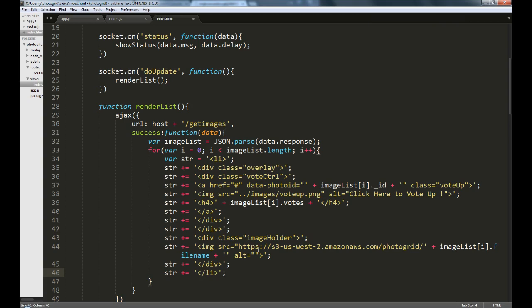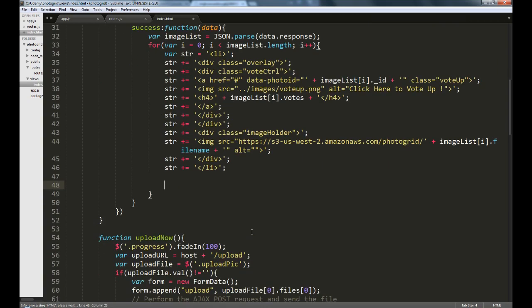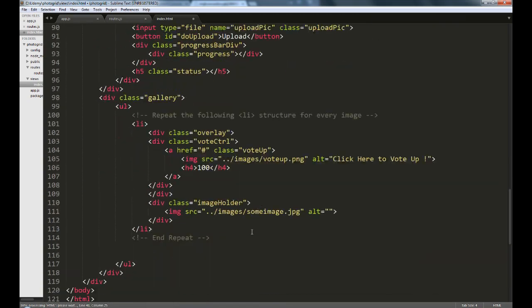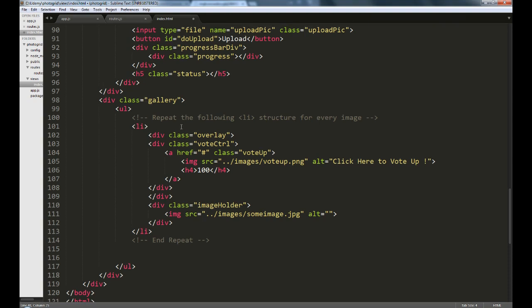And once you have constructed this entire template, the next thing to do is to access the unordered list, which would be done by accessing this div with a class name of gallery.